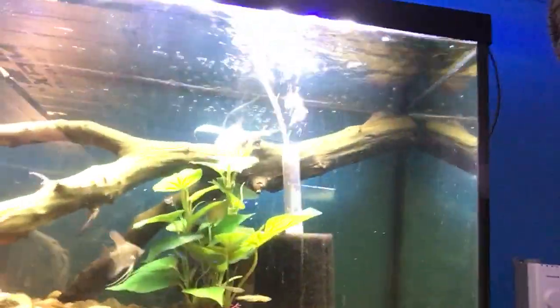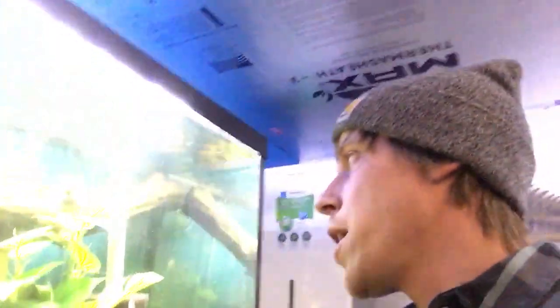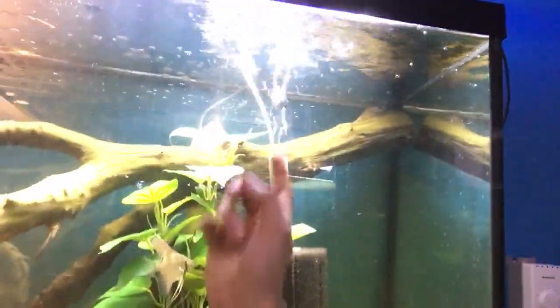Even if you have a hang on the back filter, these are great as a secondary backup in case your hang on the back filter dies, or they just all of a sudden stop working and it's just terrible on your tank. People commonly lose a lot of fish when this happens. And why not add some aeration to the water? It's a double benefit because you get the filtration of the sponge and you also get the surface agitation of the bubbles coming through. And it just adds tons of oxygen.